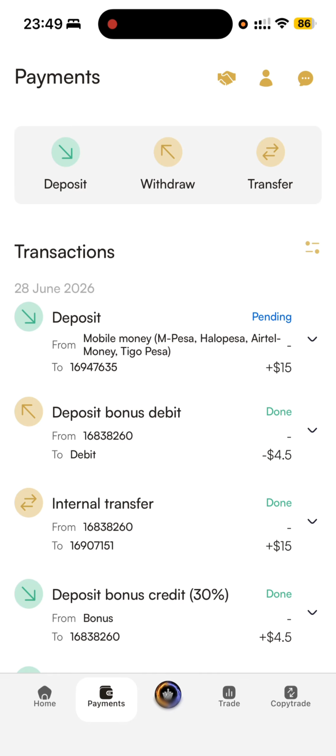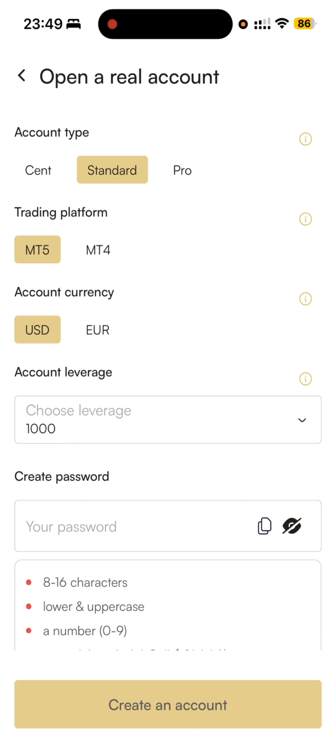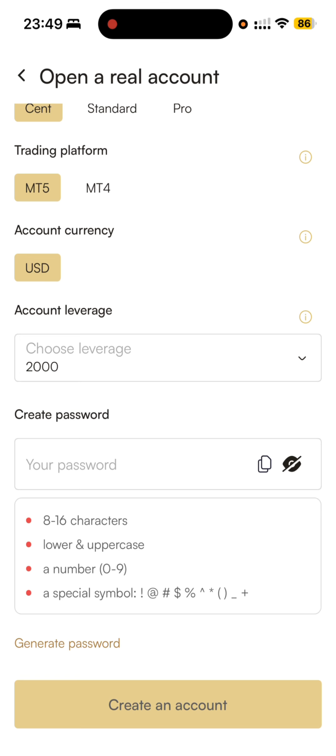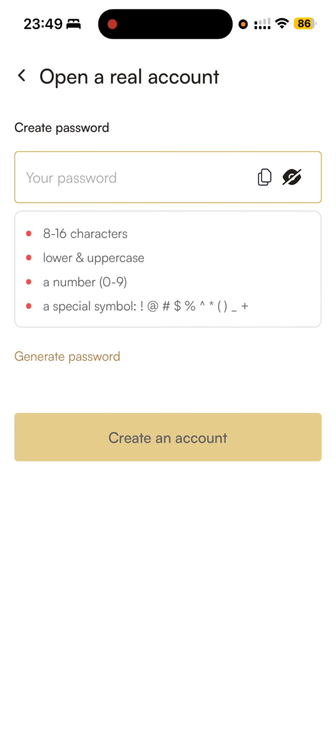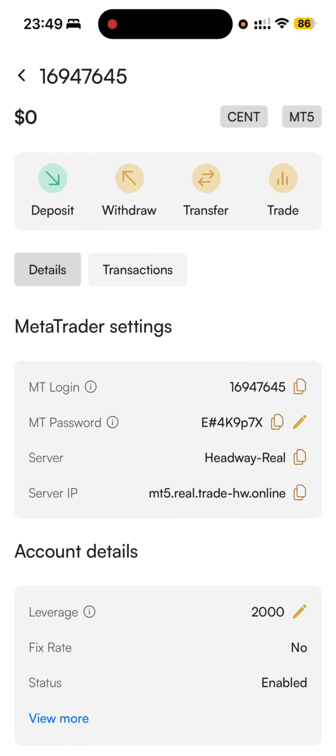So I think I will have to create more accounts. Yeah, so let me create new center account, leverage 2000 again, then generate a password, then create new account. Then this new account also I want to deposit.